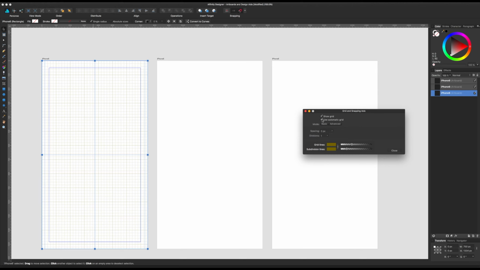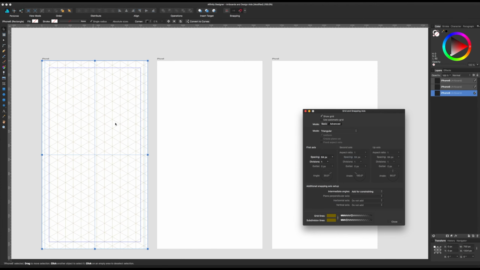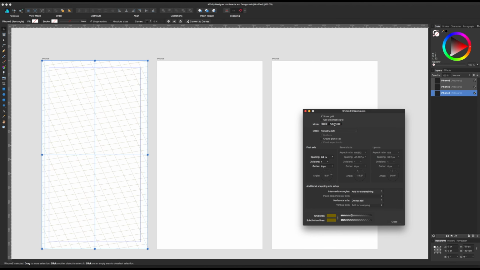And a neat thing, you can choose to use automatic grids, or you can go advanced and go pretty nuts with this. There are some presets here that are pretty neat. You can do, for instance, triangular, which is nice. Or if you want some perspective, I think there's one that's the trimetric. That gives you a different perspective, and you can modify all this stuff too, which is neat.